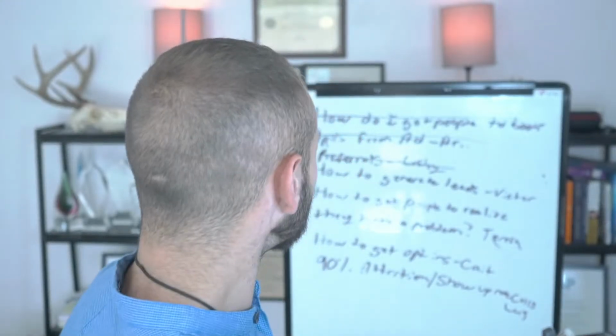Sounds like me. How to generate leads. There's only a couple things you can do. Do you know what generating leads is called? Advertising. What is advertising? The process of making other people aware of what you sell. It's letting people know, hey, I'm an insurance agent. And so there's a lot of ways you can do that.